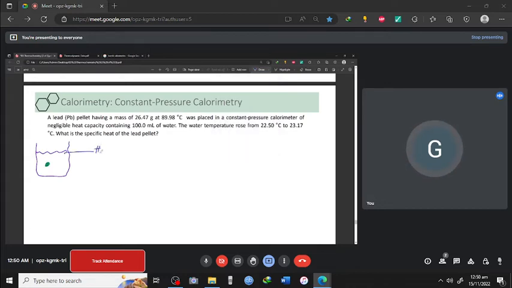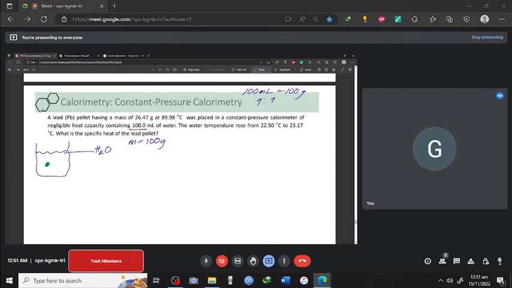So, for water, meron kang mass na 100 grams. Okay. So, bakit siya naging 100 grams? Binigay sa atin is 100 ml. So, we assume that 100 ml of water is equal to 100 grams. Kumbaga parang 1:1 yung ratio niya, kasi ina-assume natin na yung density of water is 1 gram per ml.